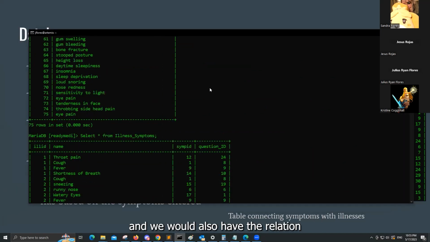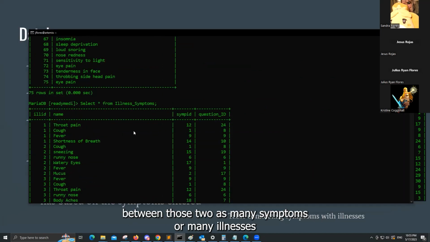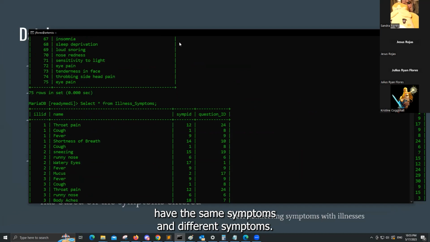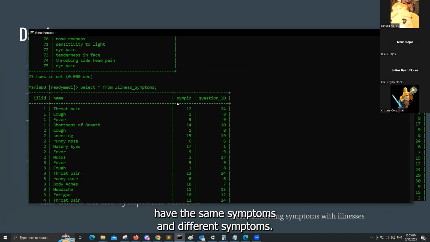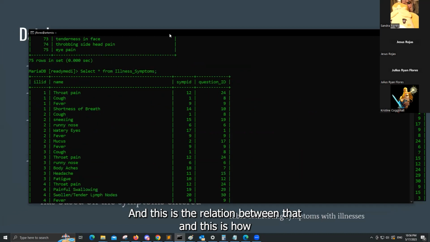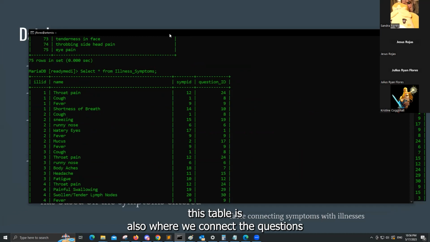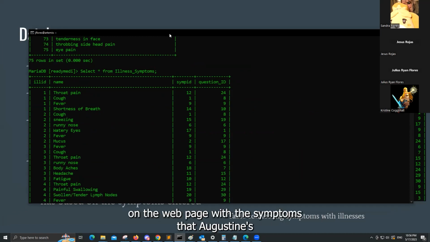And we would also have the relation between those two, as many illnesses have the same symptom and different symptoms, and this is the relation between that. And this table is also where we connect the questions on the web page with the symptoms that Christine's code uses.